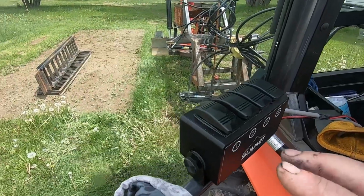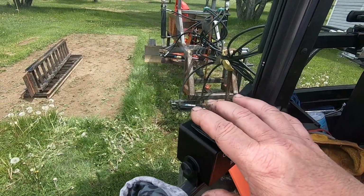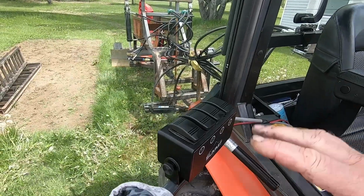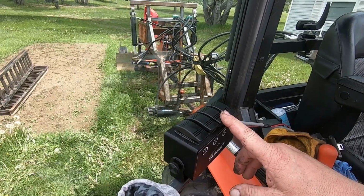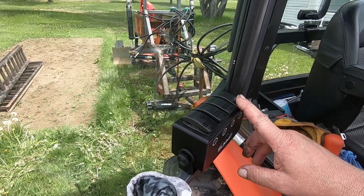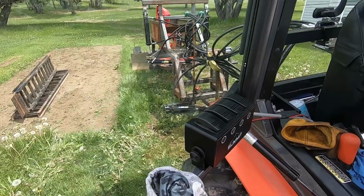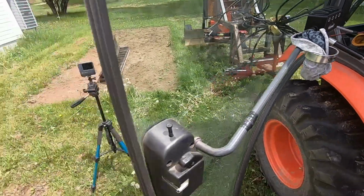So this function here, one, two, will do my blade up and down so I can angle it if I want. Back up and down, one side higher than the other. This one is for my angle. I can go approximately 45 degrees with that. And this one here will run the blade sideways. So I've got lots of options. I'm gonna go try it here after a bit. So I'm gonna start the tractor, set up the other camera, and show you the different functions.